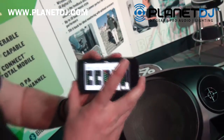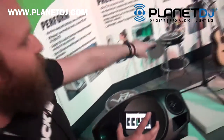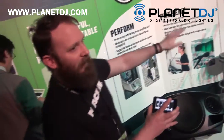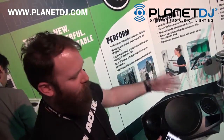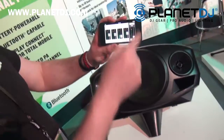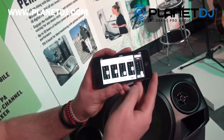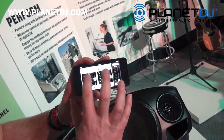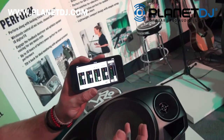What I like most about this is that if I am in a situation where I am a performer — maybe a street performer — I can get set up anywhere I want because it is portable and battery powered. I can set up the mixer, hand this to my friend, have them go to the back of the audience and dial me in so I don't have to worry about it.